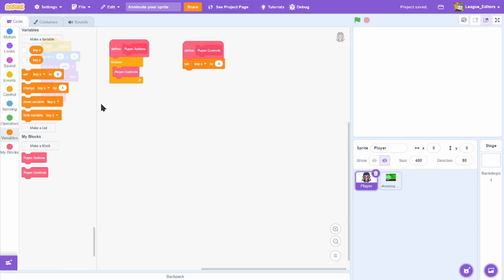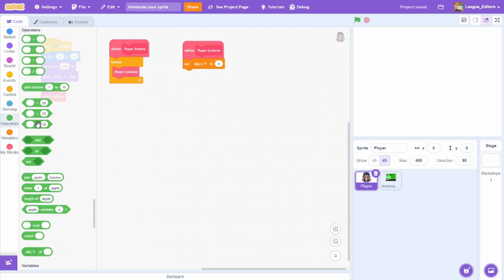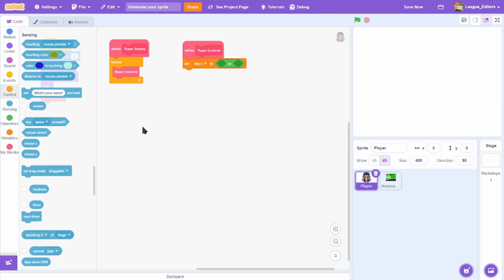Now let's set key x to, using an OR operator, key up arrow pressed. Over here you could add the WASD keys, but I don't need them. I'm just going to use the up arrow.